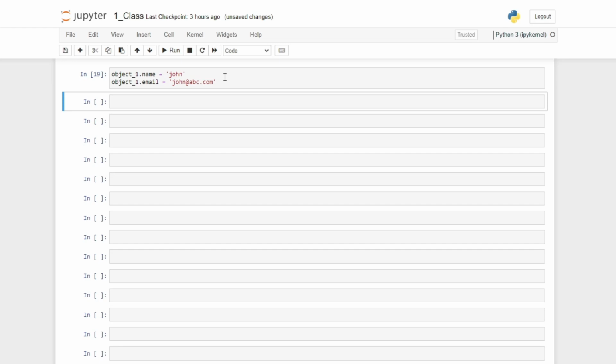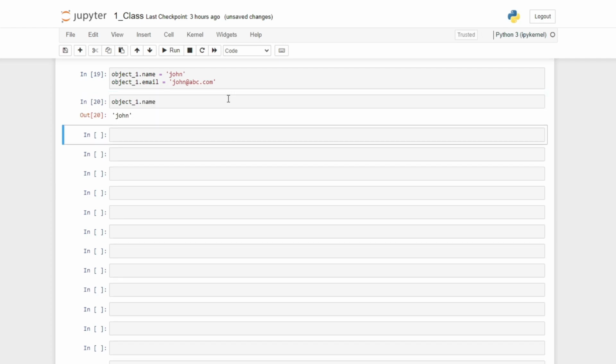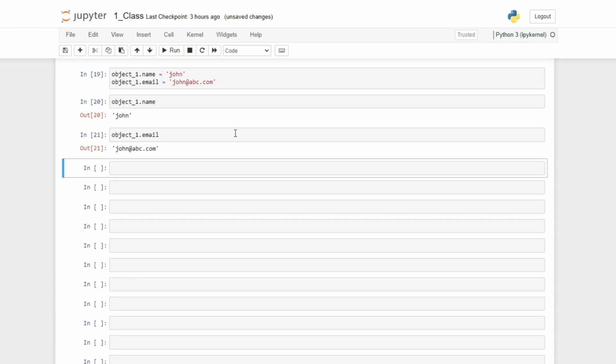And name and email are like variables within the object itself. So if we want to know the name of object1, we just need to print object1.name and execute. Now we have John. And if we want to know the email, we just need to print object1.email.